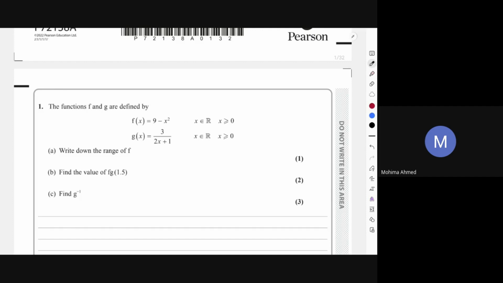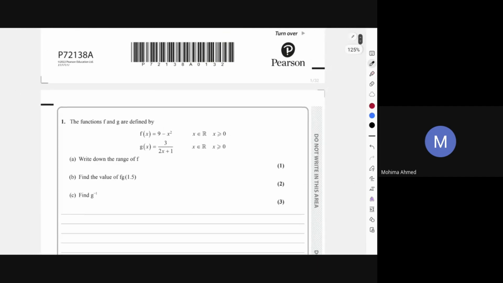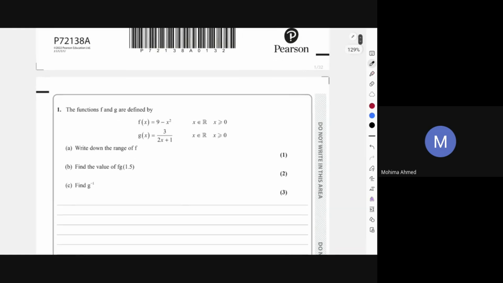So if we start with question 1, this is about basic functions. In usual P3 questions, you will get two types of function questions. One is this type of input composite function. The other is that absolute value graph, where the equation is given in the absolute value format and maybe the graph is drawn and you have to work with the range and domain.